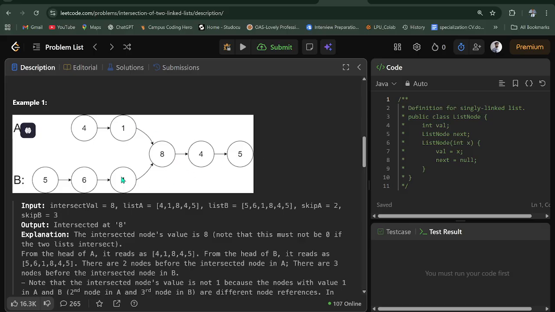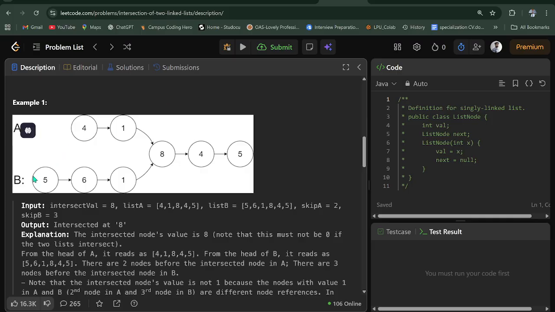Suppose here is the smallest length list, the pointer will reach the end first. Suppose here are a total of 6 nodes and here a total of 5 nodes. If we start together, the pointer on the smaller list will reach the end first. So if any pointer reaches null, we take it and place it at the head of the opposite list.